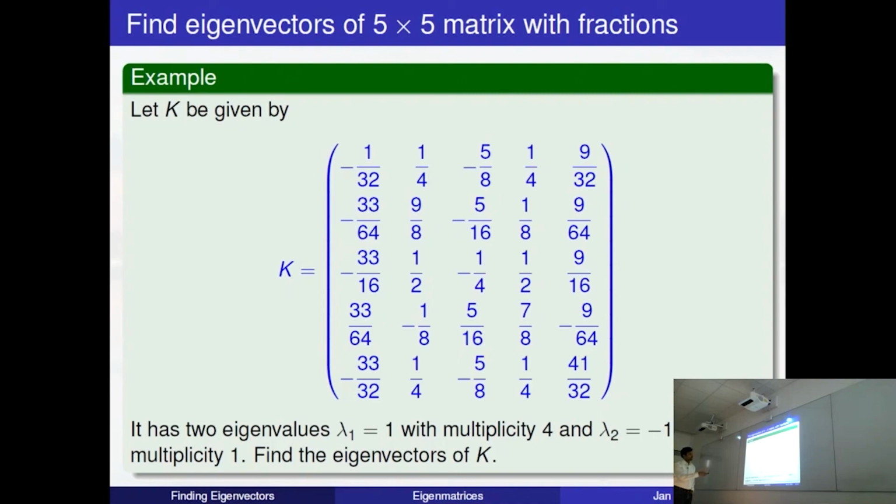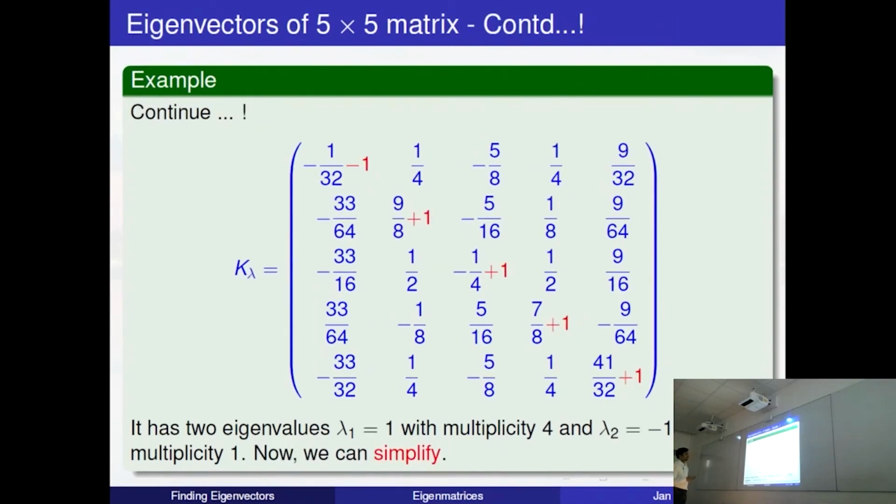How to find them? You simply subtract the other eigenvalue from the diagonal entry. Once you subtract from the diagonal entries, it's going to give you the eigenvectors. So let's do it. Here it doesn't matter, you can pick any column. It can be the first column, second column, third column, fourth column, whatever you like. So just think about how you can do it faster or get an easy calculation.